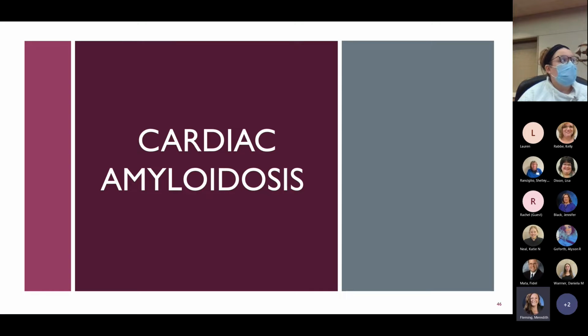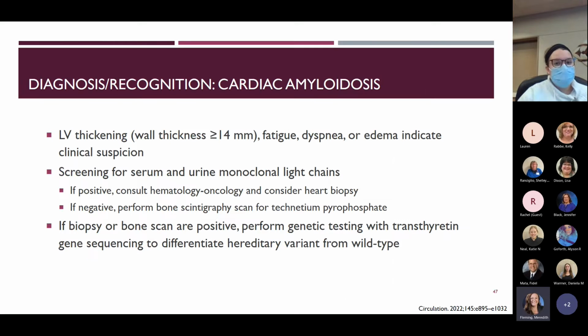The next update to the guidelines does largely revolve around cardiac amyloidosis. This is a very niche group of patients that we are very lucky to now have a therapy or medication that we can treat them with. This next slide is more so for your information. This is taken from the guidelines as some signs to watch for in patients that could possibly be cardiac amyloidosis, and then some of the diagnostic tests that can be ordered to help rule in or rule out this disease state.